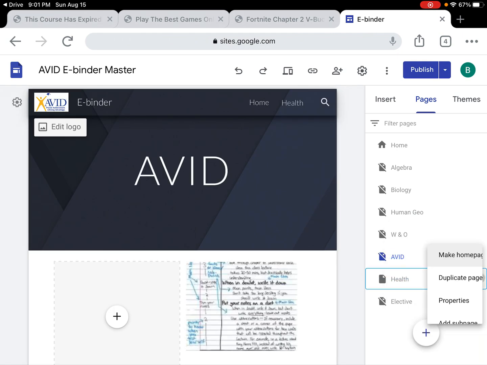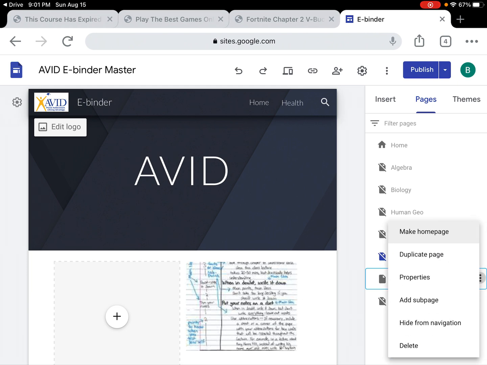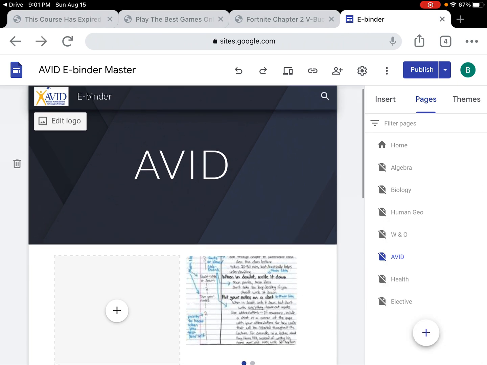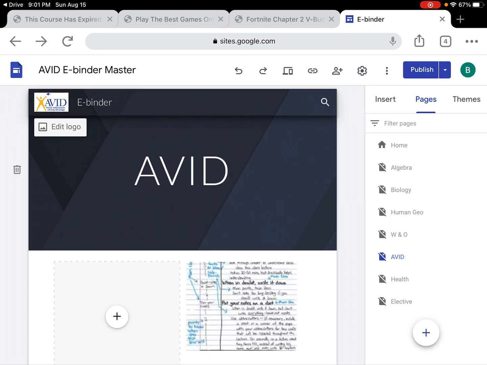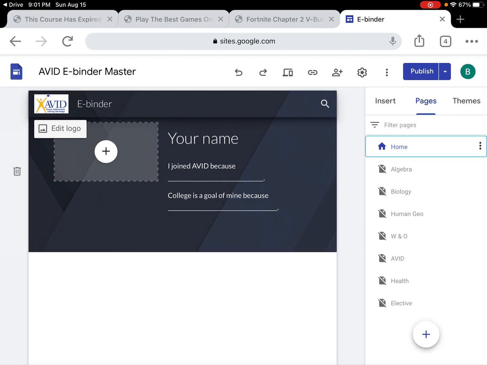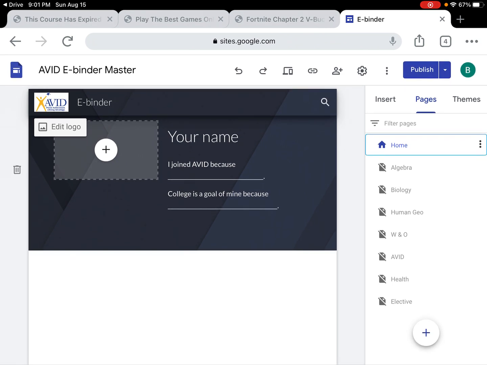Okay, everything is hidden now. If I go to the home page of my binder, there are no more dropdowns at the top where my other pages would be listed, so I just have this one to look at.